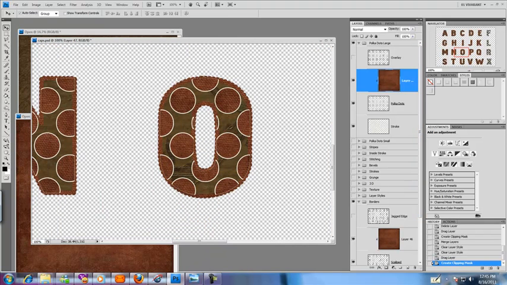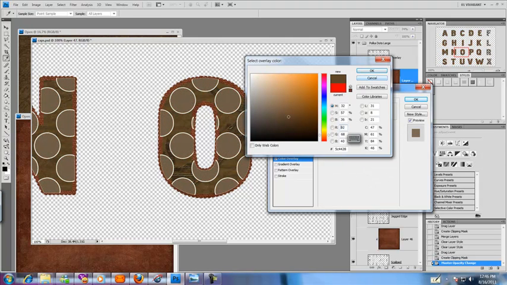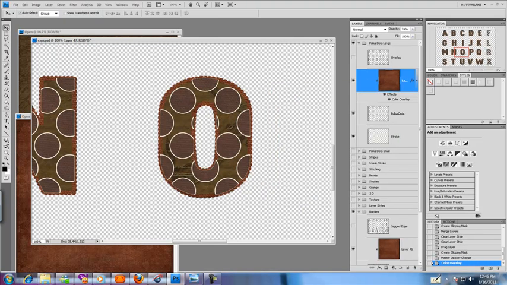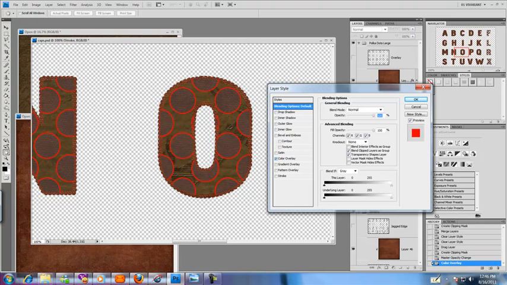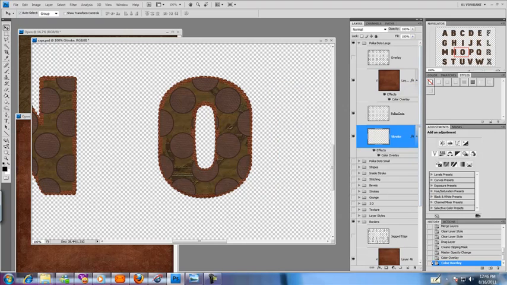And now you can see that I've created a polka dot layer, and then I can play with the opacity or go inside my layer style effects and choose different blend modes or add a little bit of color or dimension to it. And then for this stroke, you can either, once again, use a different paper of yours to add a clipping mask and give the stroke a different color, or you can simply go in with color overlay and add a different color stroke to it.